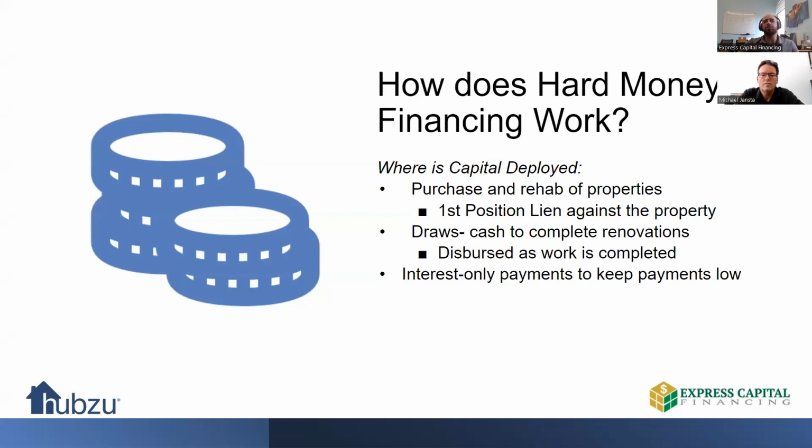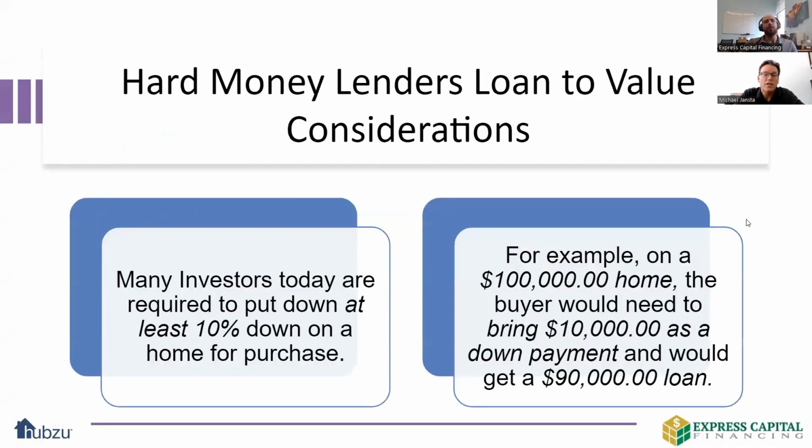While you're in the loan, you're just making the interest payments on it to help keep the overhead low. That's huge. Yes. And the different examples, I'm hoping you can give an example of what a payment would be with principal versus just interest, because it's a dramatic difference, just to keep your cash flow flowing and not stuck in huge payments for 6 months or 12 months or however long it takes you to do the rehab on that property. Absolutely.